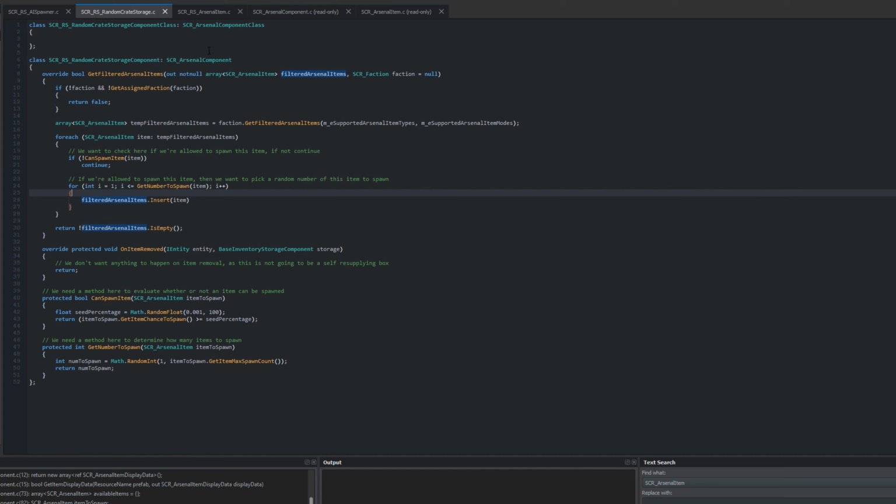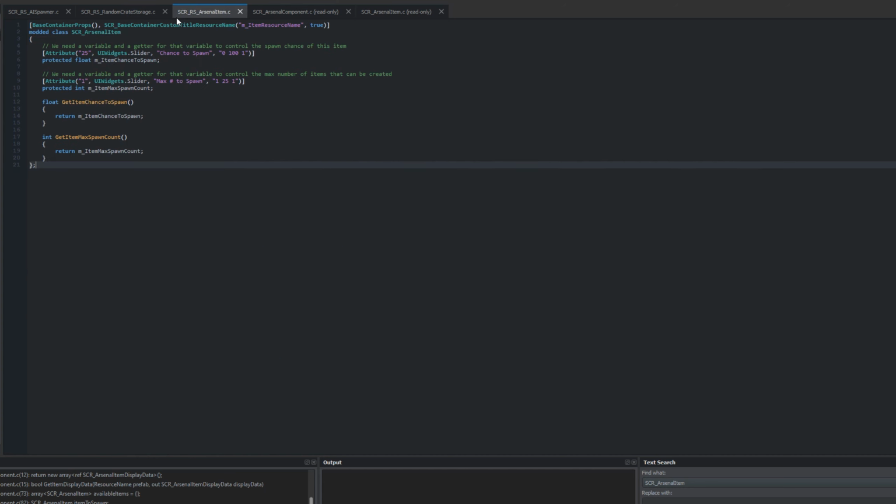So the second principle we covered, which was in our SCR-RS arsenal item, is called class modding, or class overriding, however you want to say it. It uses the modded keyword so we can use class modding. So you might want to know why we did this instead of simply creating a child class. The reason is quite straightforward. We wanted to be able to leave the existing arsenal item functionality in place while implementing our own functionality and be able to use both of them within the same mechanism.